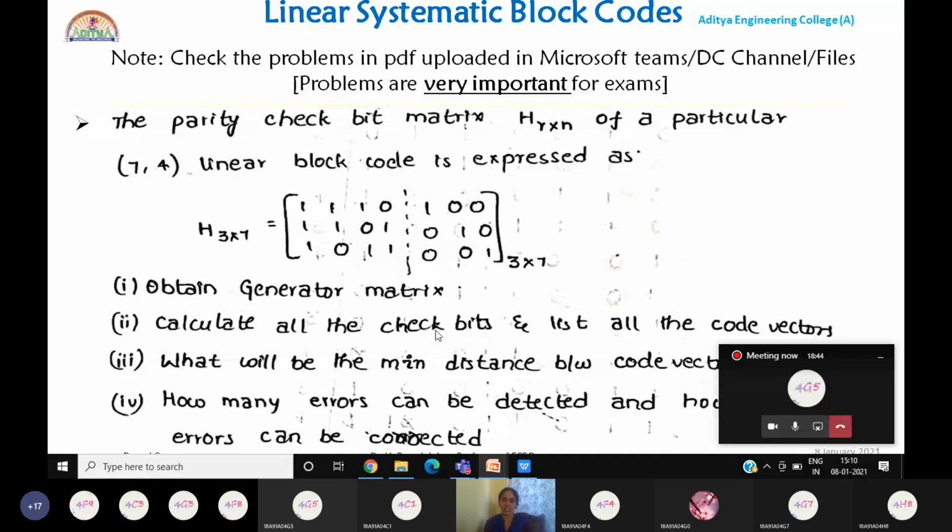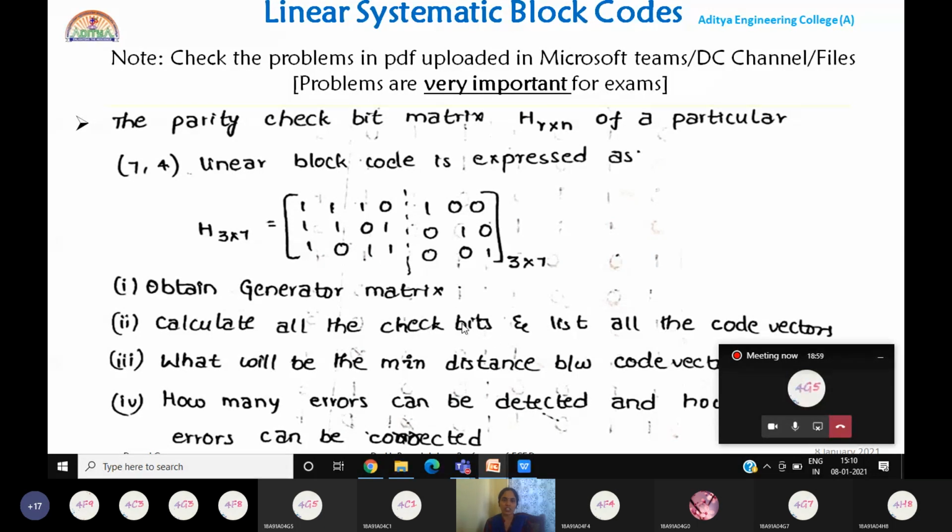And here I told you how to calculate the check bits. Check bits C is equal to the message sequence M into the parity submatrix P. This is P transpose; if you take the transpose of this, you will get the P matrix.